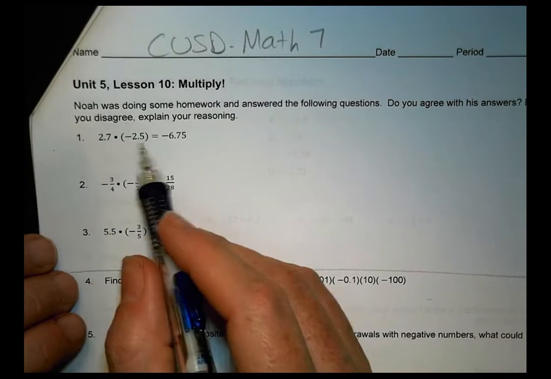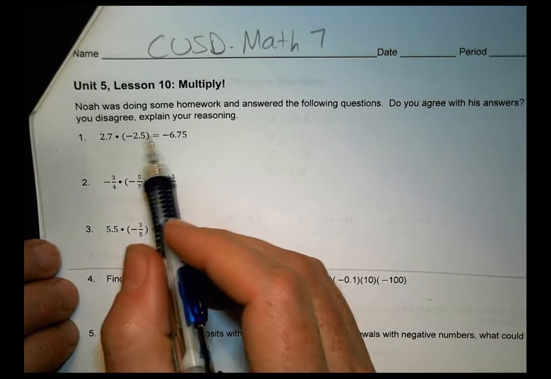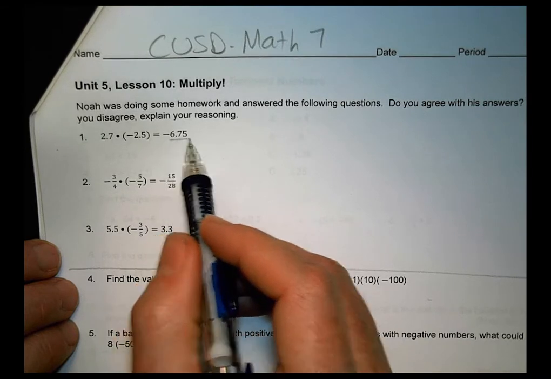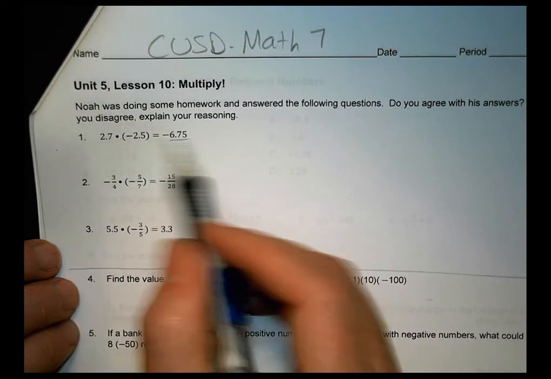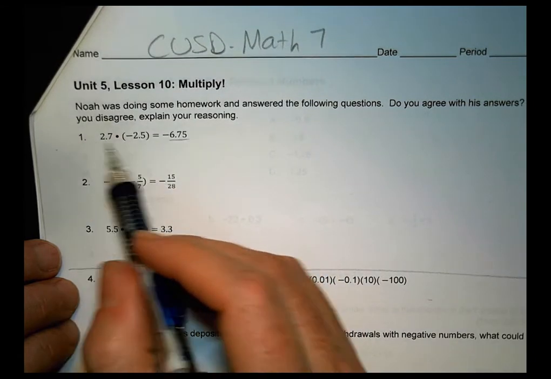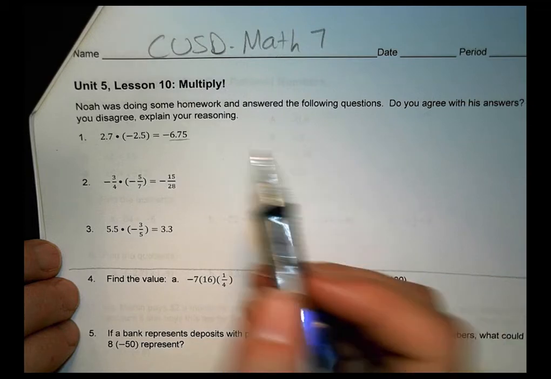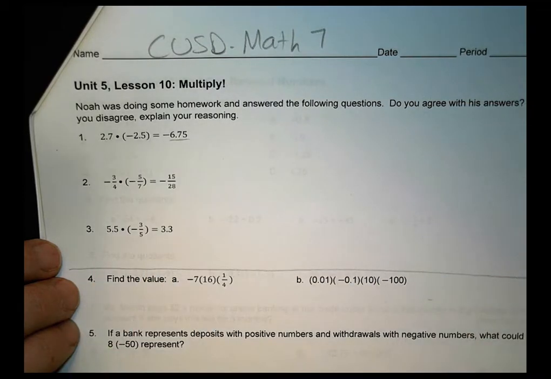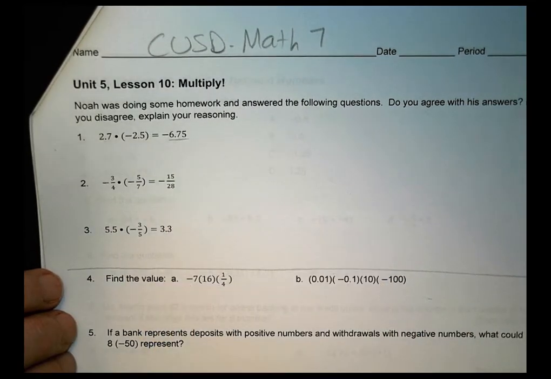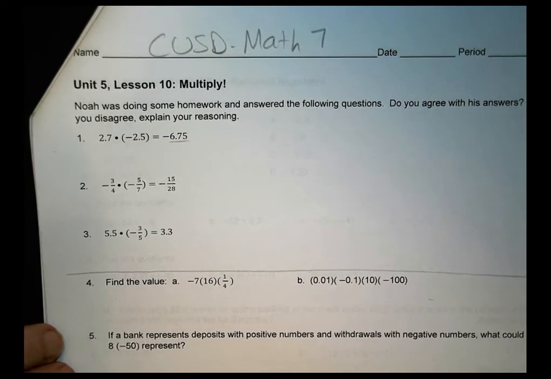So let's take a look at these computations here and decide if you agree with what his solution is going to be. It could be that the computation, the actual answer, is wrong in terms of the numbers there, or it could be that the signs are wrong. Okay, we have a positive times a negative, which gets a negative answer there. That's looking pretty good so far, but I don't know if the math is right, so you might want to check that out. Do that for all three of those, and that's your cool down part of your homework based on today's lesson.